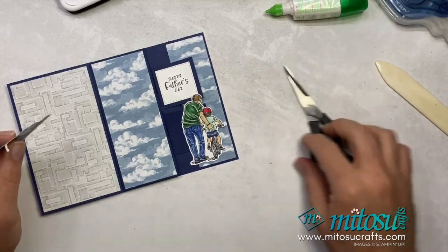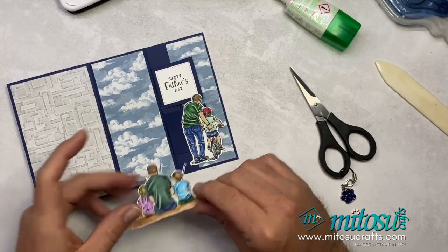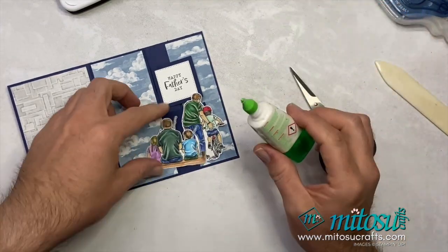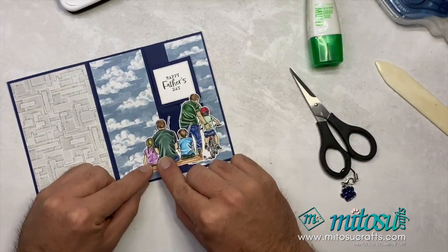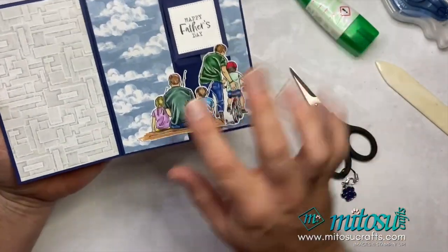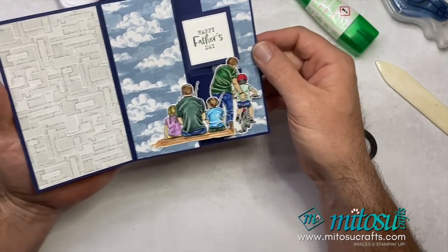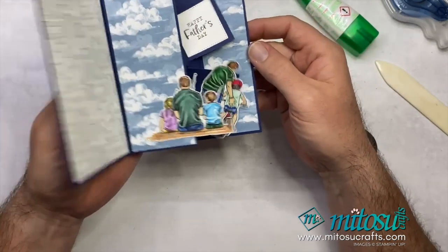Which is another reason why I like the Tombow wet glue, because if something's amiss, you can move it quickly. And then this one here is just going to get stuck on this side. So I'm just going to pop some glue on the girl and half of the man down this side and stick it onto these clouds. And that there is the inside of my card. So I think this is a nice little bunch down the bottom with these ones right there. Okay, so, mate, if my dad's watching this, that's me and that's Lynn. There we go. And that can be either one of us. So there we go.